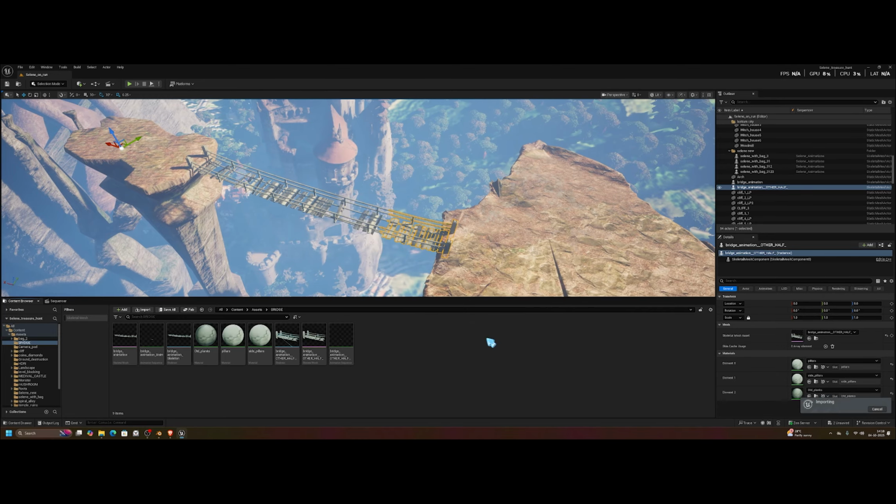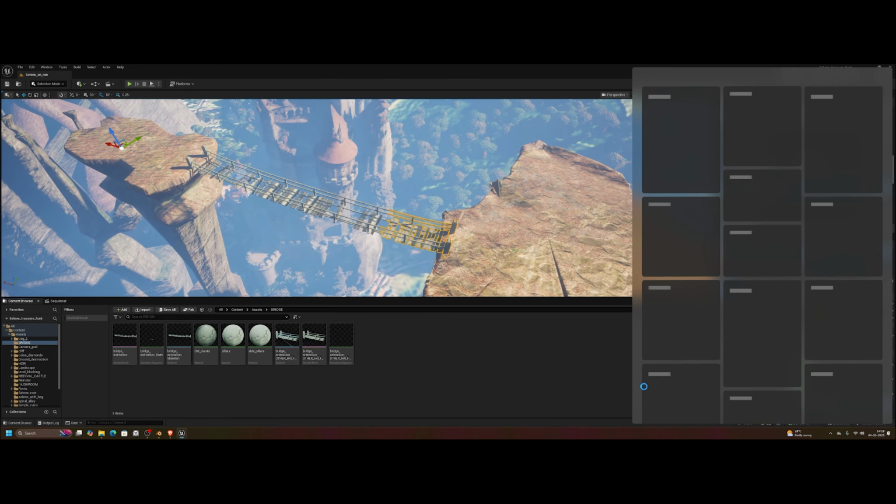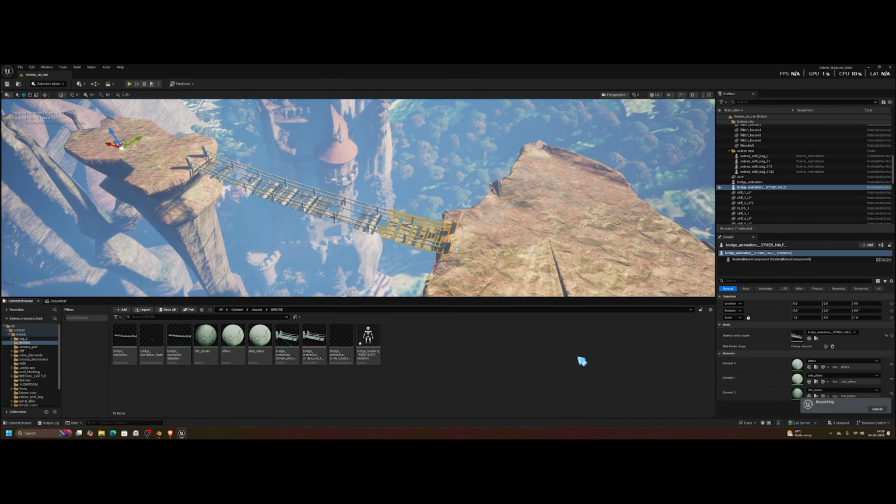Clear everything. Import. Okay. Save it all. Body skeleton mesh to set it to should be 0.